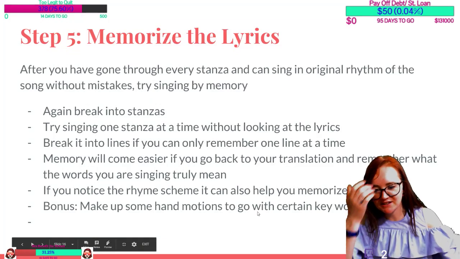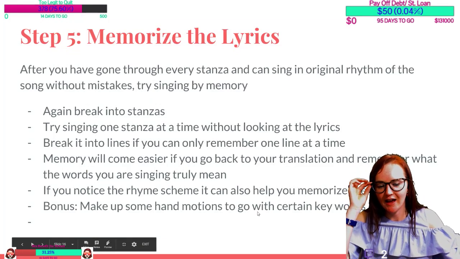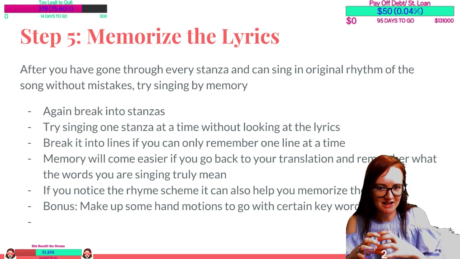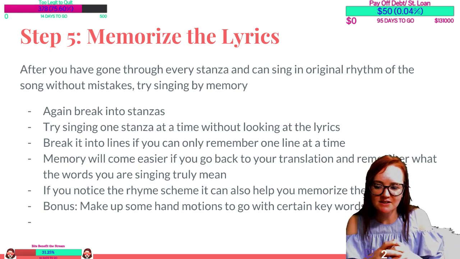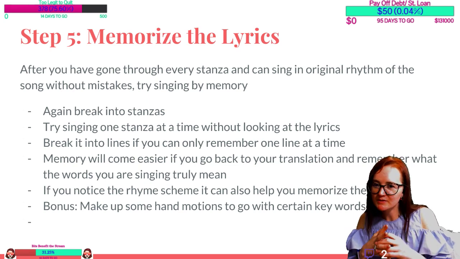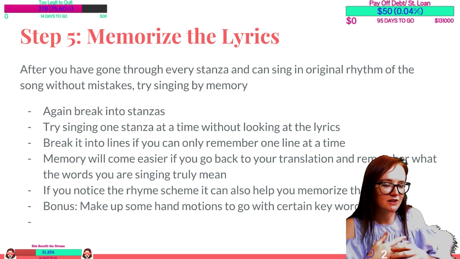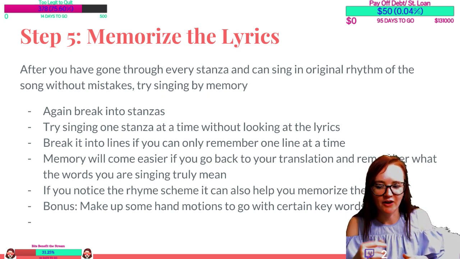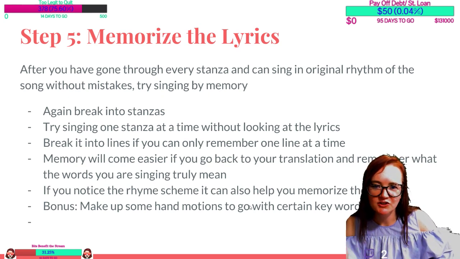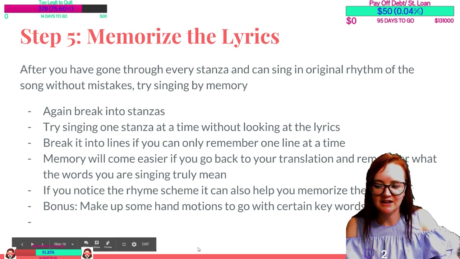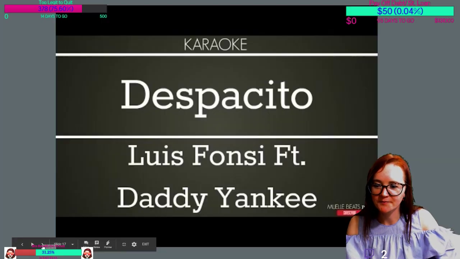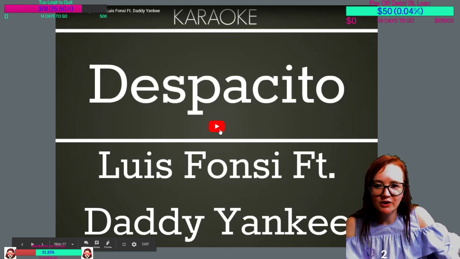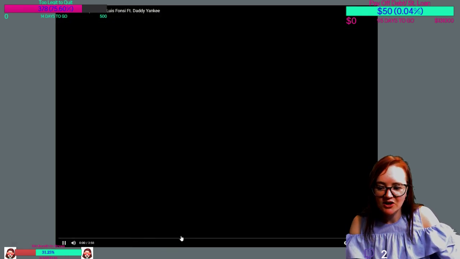The memory will come easier if you go back to your translation and remember what the words you're singing mean, and try to break it down to each stanza you're singing, what that particular stanza means. And if you notice that there's a rhyme scheme, that will also help you memorize the words, like despacito rhymes with poquito. If I remember that, it will help you. And then, of course, you can make up some hand motions too, because getting your body involved will help your memory as well. So then when you're done, you can sing the whole song, look it up in karaoke, and try singing it.